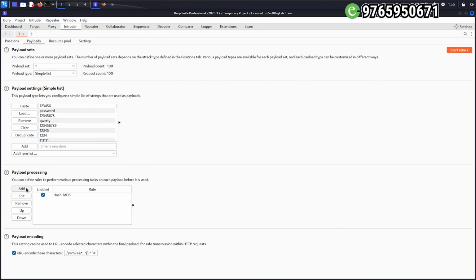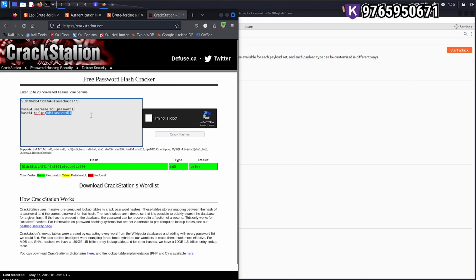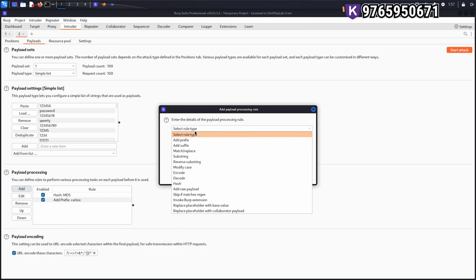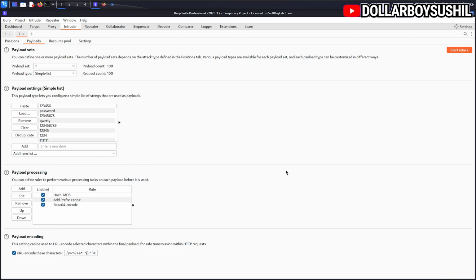For this we are going to add another payload processing rule, and that will be a prefix. Here is prefix, and the prefix is Carlos colon. Looking at the formula, we have done these two steps. Now we have to encode the whole thing into base64 format, so under encode we choose base64.